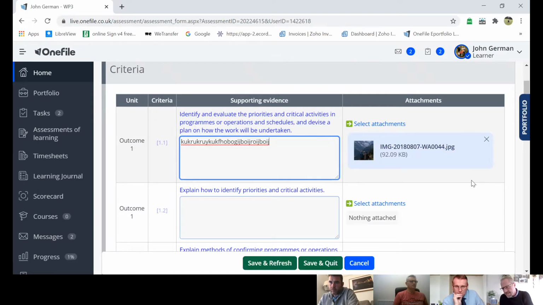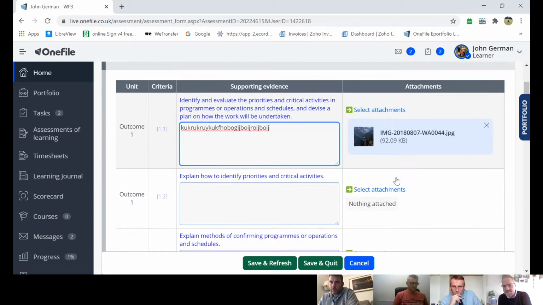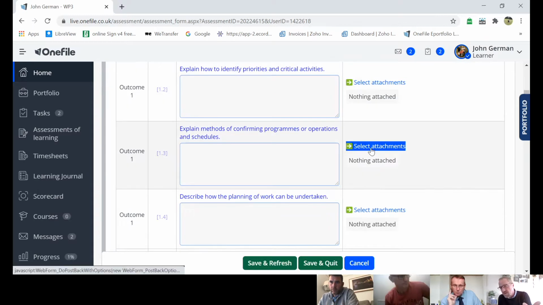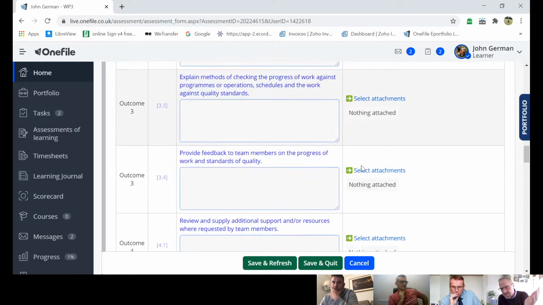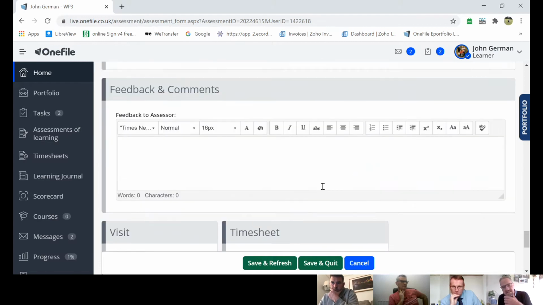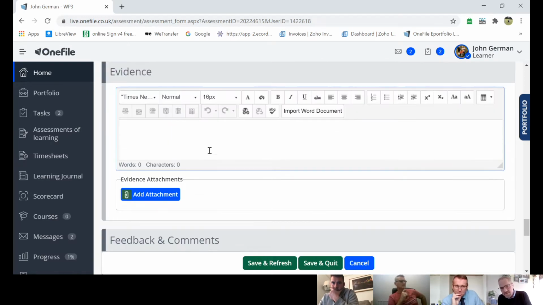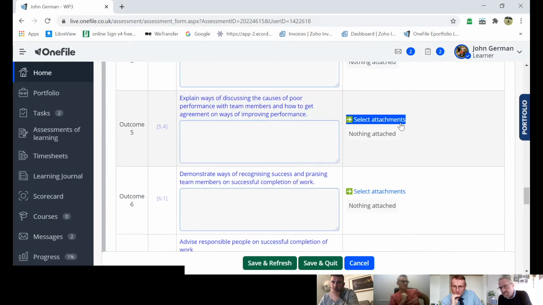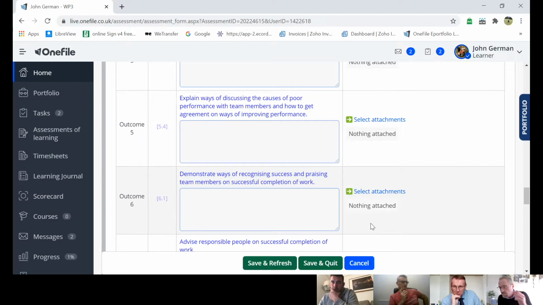Another way, like Andy just said, is I've just clicked on attach a file and found a picture that I had on my computer and uploaded it beside it. You can put multiple documents here. And as James was saying further down, if those documents fit that as well, you can attach them again, but you don't have to. I would suggest at the bottom, Andy, where it says evidence, you can attach some pictures here, and it could be a picture of the program that you could refer to ten times in these comment boxes without having to put the program in ten times, because it will sit against this assessment. Does that make sense?